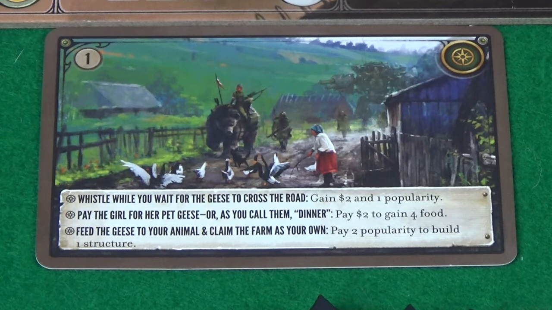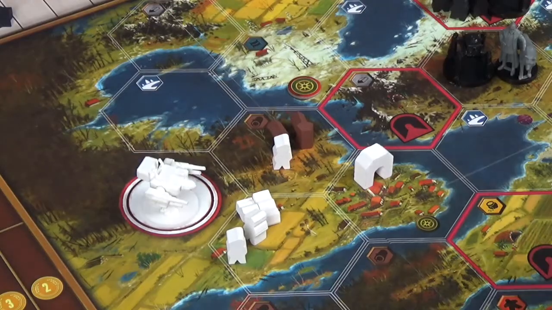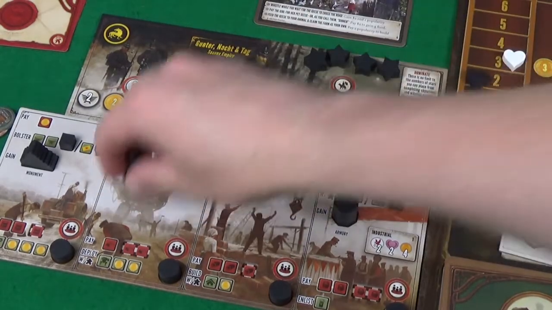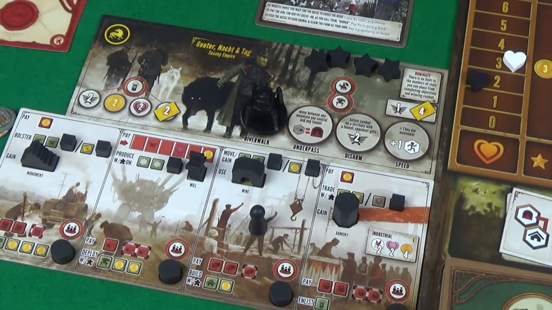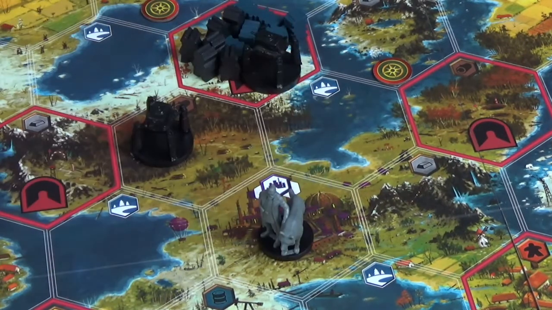So I think the options I'm going to go for are the first 2, so I'll gain $2 but then I'll spend it on the second one. But I do gain a popularity, taking me to 3, and 4 food that I'm going to put in my forest here. So Pixel is going to move again, so I'm trembling in my boots as to what she may have planned. Firstly, she'll move him into the factory.